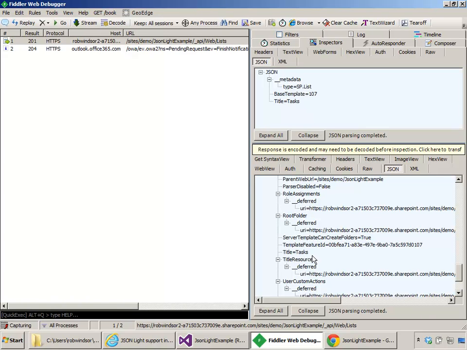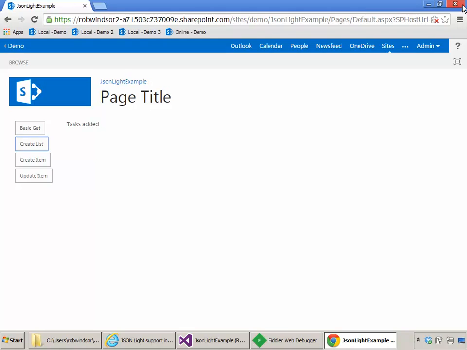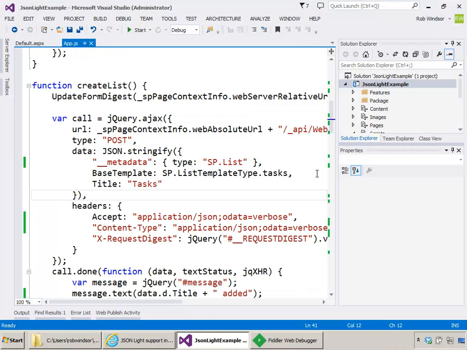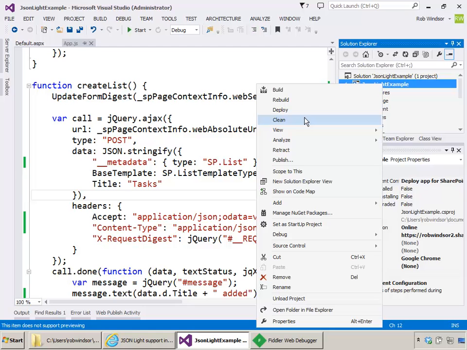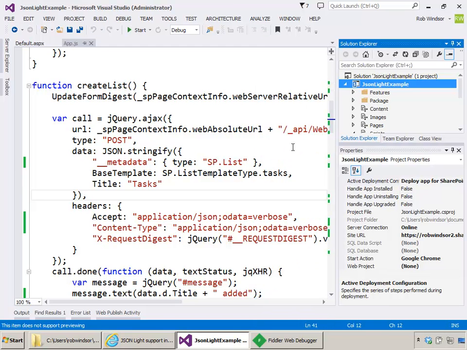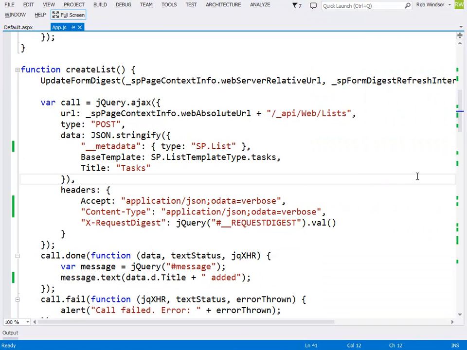All right, so now let's convert this example to use minimal metadata. So I'll close down the running sample. And actually, for this to work, I'm going to need to retract the list, or sorry, retract the app. That'll delete it so that the list no longer exists. Clearly, I can't create the list if it already exists. And then I'll come back to our create list code here. I'll go into full screen. And in the two places I have OData=verbose, I'm going to change that to OData=minimalmetadata.